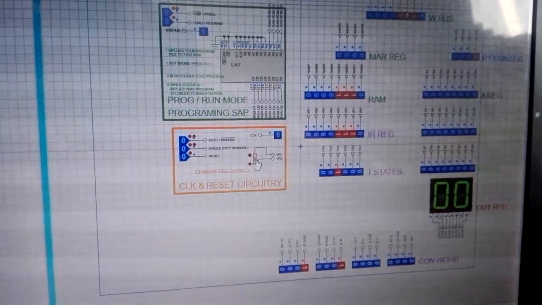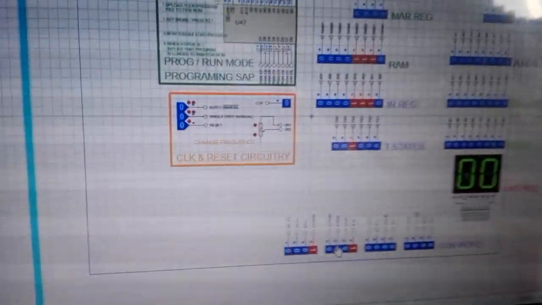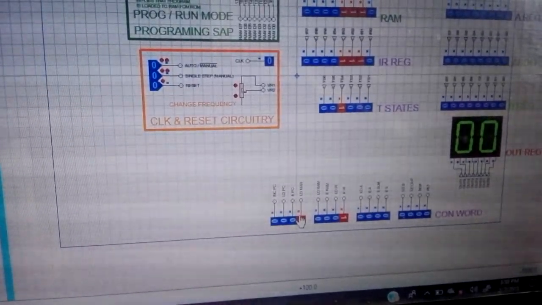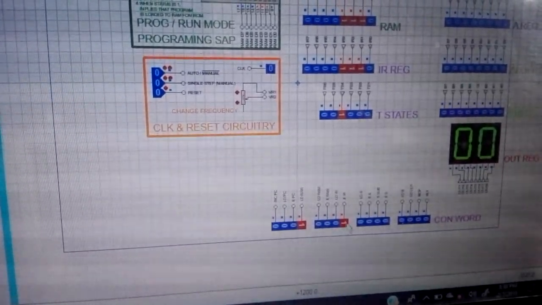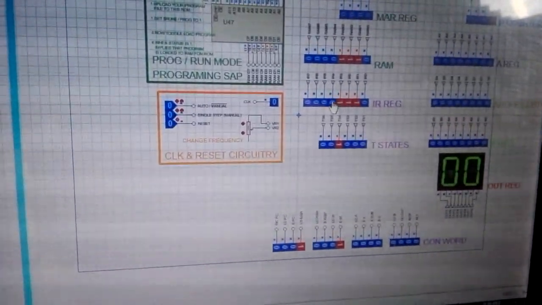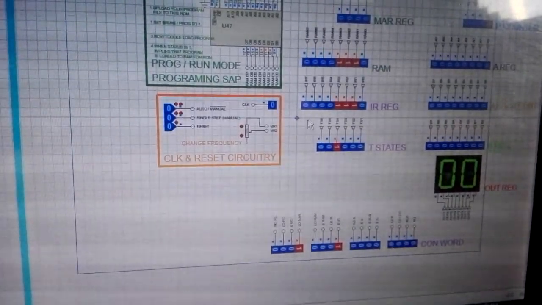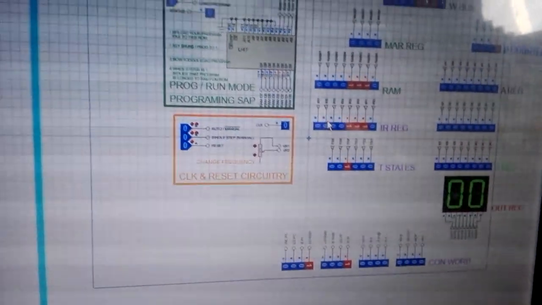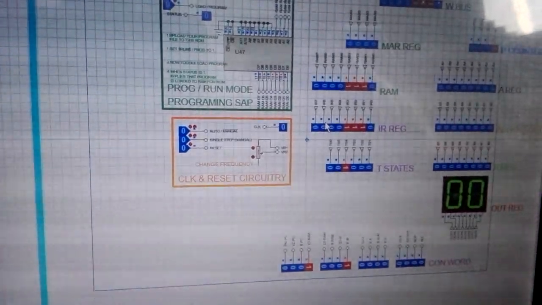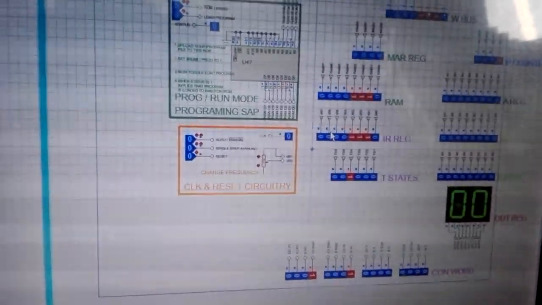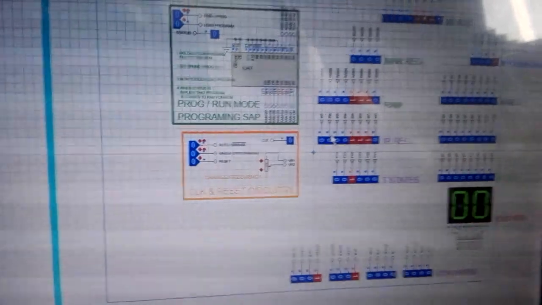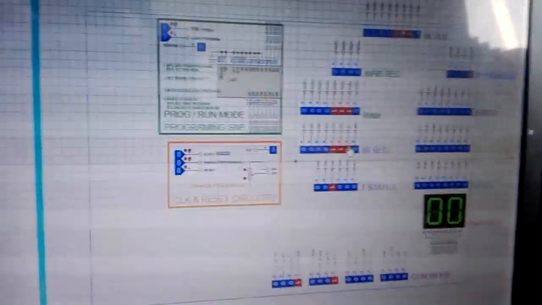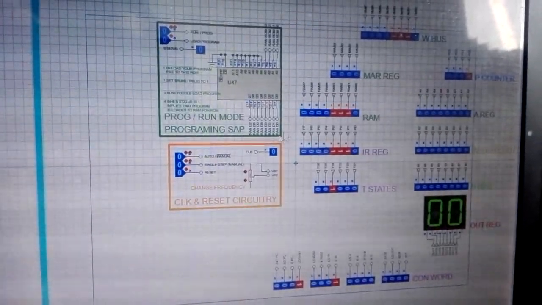So on the fourth state, this is the LDA command, remember the first command. Now we would have LDMAR and enable IR. From the upper nibble, the computer will know what the instruction is. For each instruction, the fetch cycle, meaning the first three states, is the same. We have dealt with that in our course. And the lower nibble, where would it go? It would go to the memory address register now.